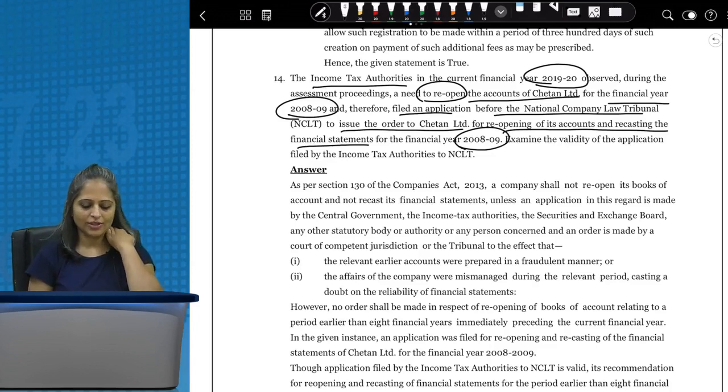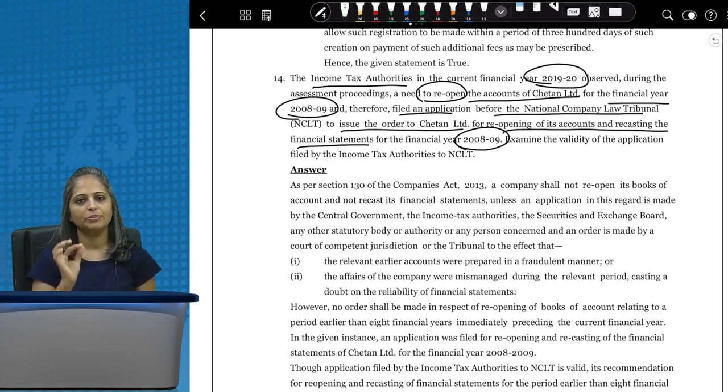So, income tax authorities have the right to file an application to NCLT if they want to reopen the accounts. Other authorities like SEBI and ROC can also file if they feel that there is a need to reopen the accounts. But the Act gives you a time limit within which these authorities can file an application for reopening of accounts. What is the time limit? Under the Income Tax Act we have studied the same thing, and here also in the Companies Act we have studied the same thing, that if you want to reopen the accounts, the reopening of accounts has to be done within a period of 8 years from the end of the financial year.